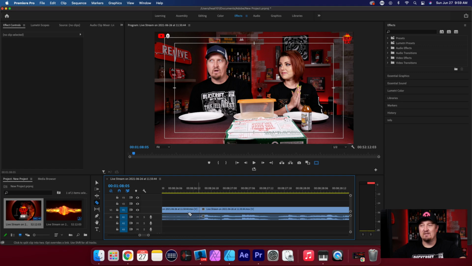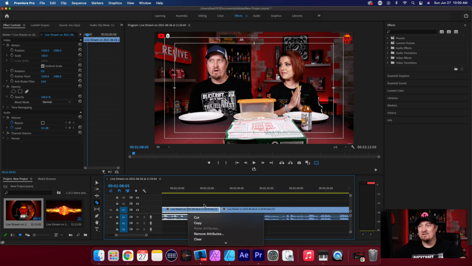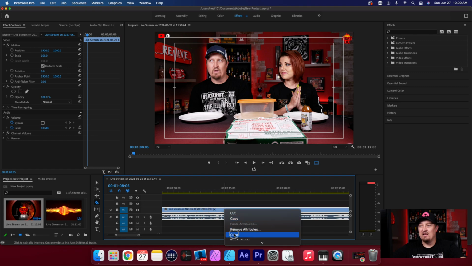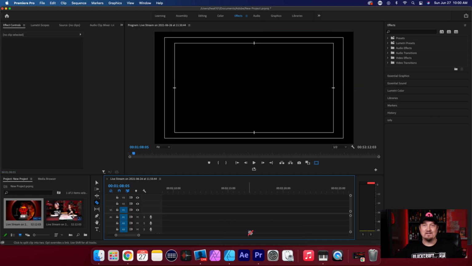If you make a cut, and say you make a cut here and you zoom in, and you make another cut, and say you clear this out. Say you're in here and you're zoomed in, because this happened to me when I first started. It was pretty funny. I was in deep, and I'm looking, and I'm like, okay, well, let's get rid of that. And I go, oh my God, the whole project is gone.